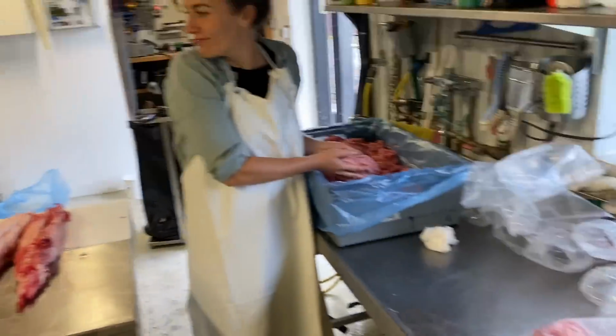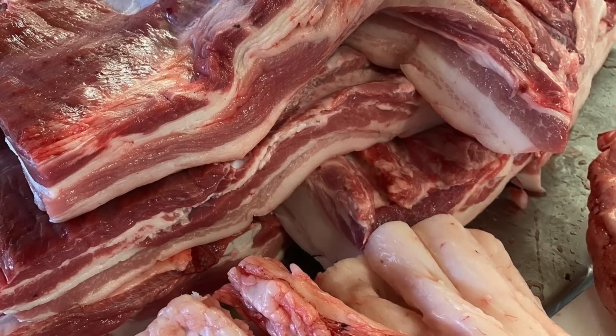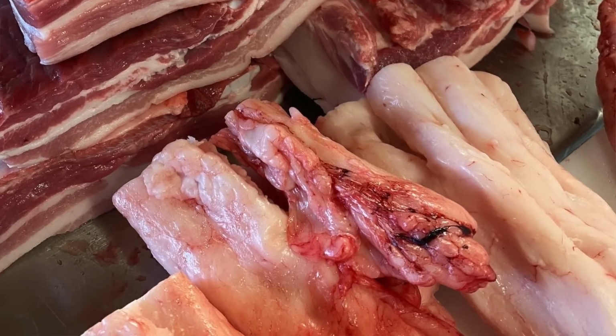So we've been busy taking the last of the larger animals. We processed the pigs, they're in the freezer now. And that's the first time ever actually that there haven't been larger livestock on the farm. So now it's just down to the laying hens and a couple of turkeys that I'll keep growing until Christmas time. And the farm's pretty much packed down.